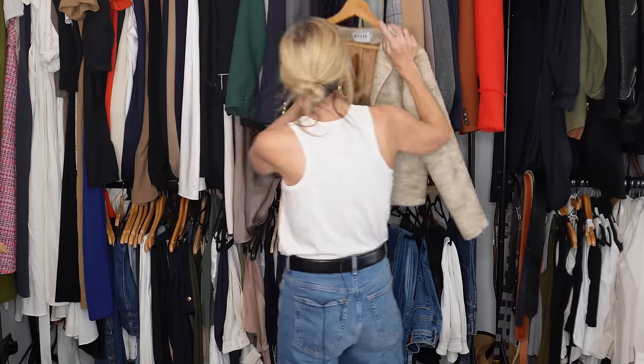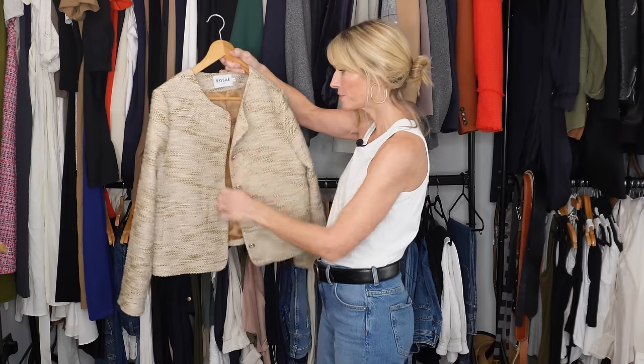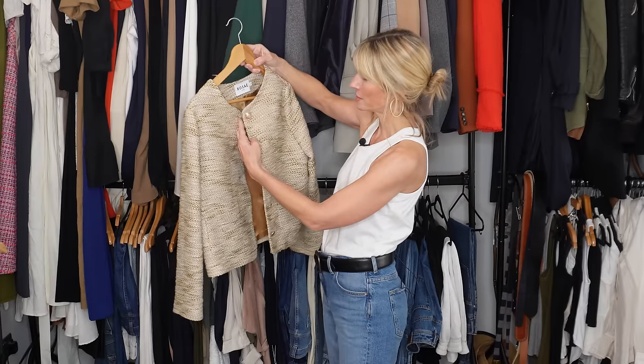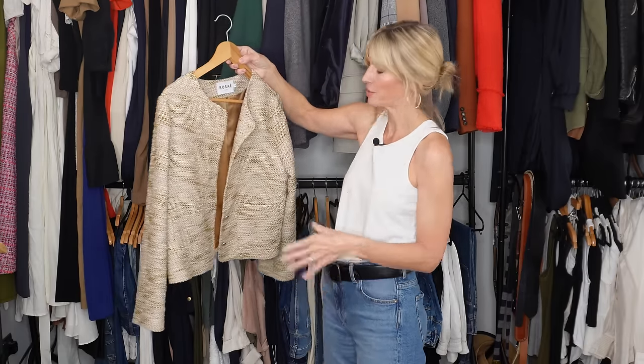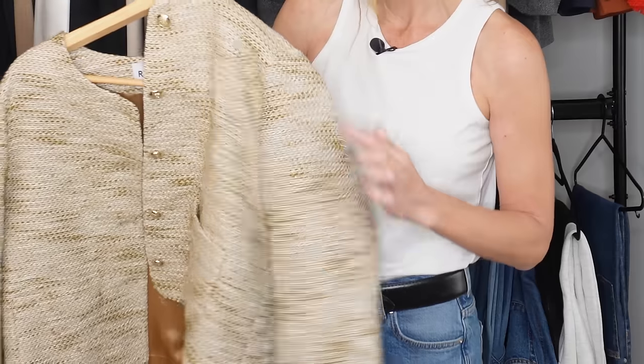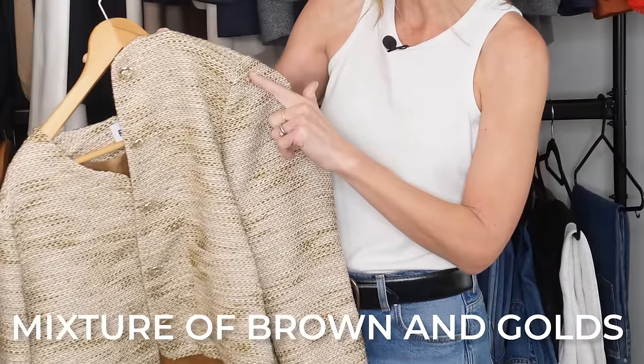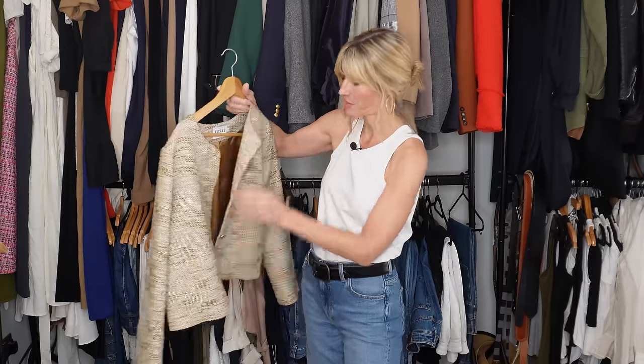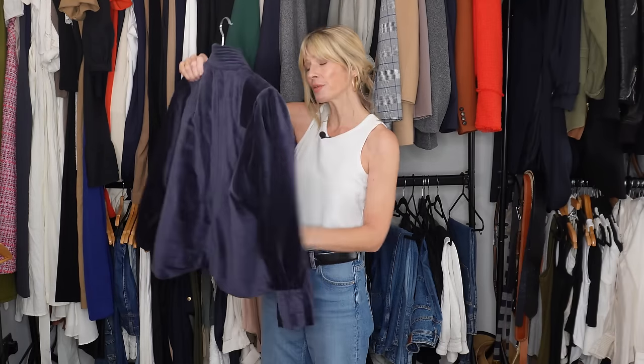Unfortunately I'm going to pop this one on Vinted too. This is a beautiful little tweed-style boucle jacket — the brand even uses recycled fabrics for their tweeds, so it's really nice and sustainable. The mistake was mine — I ordered it in a 38 and it was a little bit big. Time passed and I thought I wish I'd gone a size down. For that reason I'm going to sell it, but the texture of the fabric is really lovely — a mixture of brown and gold with a little bit of cream and beautiful buttons down the front.